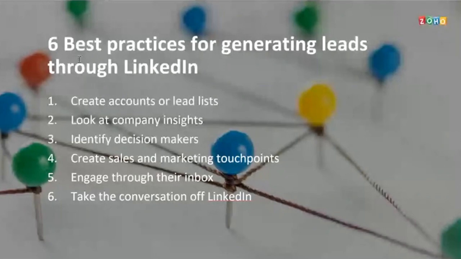All right. So as I shared with you, the second part of increasing sales through LinkedIn is generating leads and understanding, creating different accounts, etc. So I'm going to go through the 6 points again. Then I'm going to share with you how to message these people and how to engage with them in messages. So the 6 best practices I just went through: number 1 is create accounts for lead lists. And I shared with you a demo of an account very briefly, and then having leads as well.